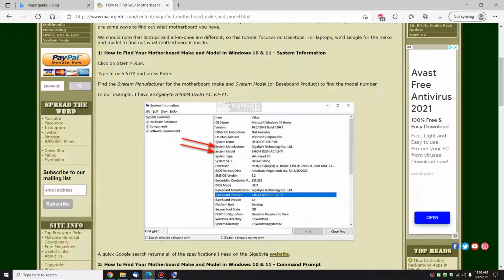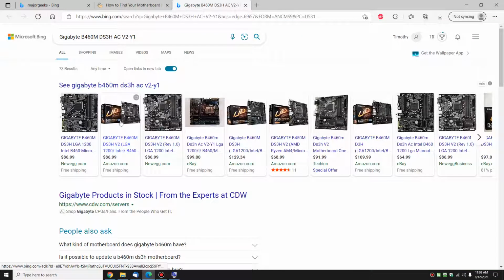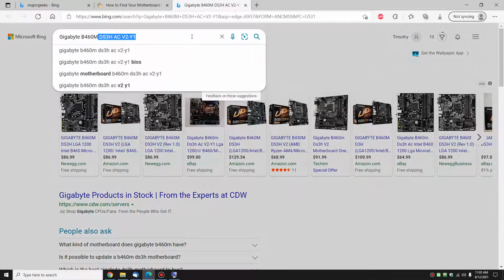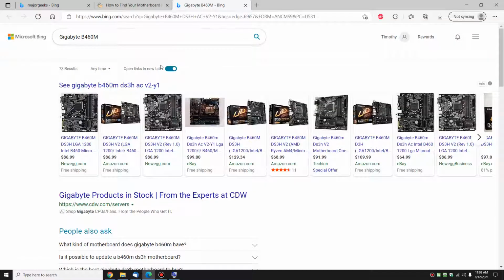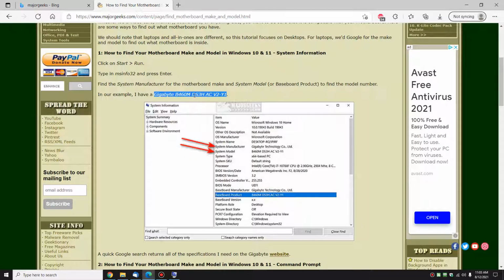So for example, I could just type this in, copy it from our website, or sometimes you can get lucky and just use a partial, because sometimes they're really long codes. You can kind of get to whatever it is you have. There you go. So that's how you could find your motherboard. Go ahead and look it up on the internet. The whole video is just over a minute right now, so that's how long it takes for you to find out your motherboard manufacturer and model.